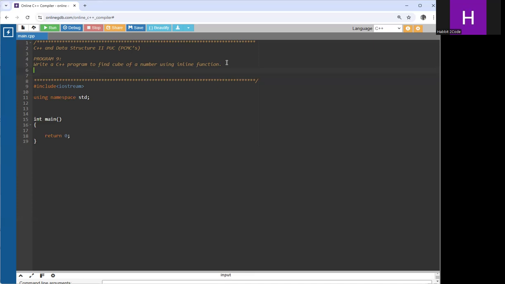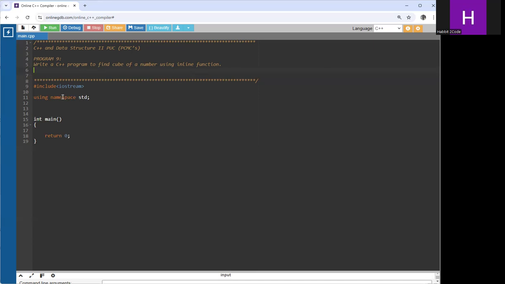That is why inline functions are created. The function should be small, with simple code, and no critical statements like if, else if, switch and so on. It should have simple statements, a smaller definition, and be frequently required in your program. Its definition should be written before all the functions that are going to call it. If I am going to call it in main, I have to write the definition before the main program itself. And the inline keyword should be there in the definition of the function.